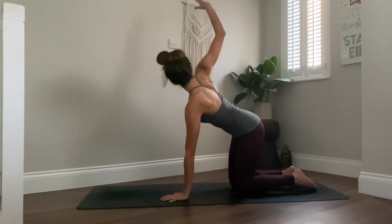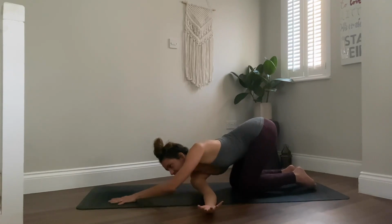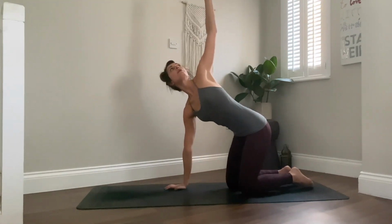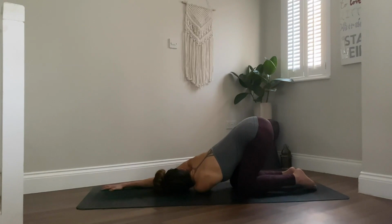From here, we're going to reach up with the right arm and then thread it under the left. As we thread it through, extend the left arm down, take your ear to the mat. Keep your hips nice and high for our thread the needle. So we're twisting through our upper body here. Hips are relaxed. Breathing nice and deep. Nice. Coming up slowly and mindfully back into center, we move over to the left side. Our arm reaches up. Exhale, it threads under as you extend the right arm forwards. Eyes can be shut or open, it's your choice.